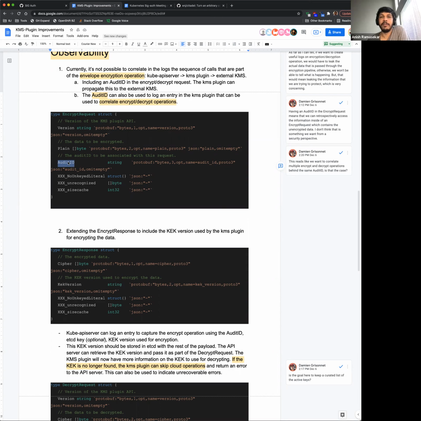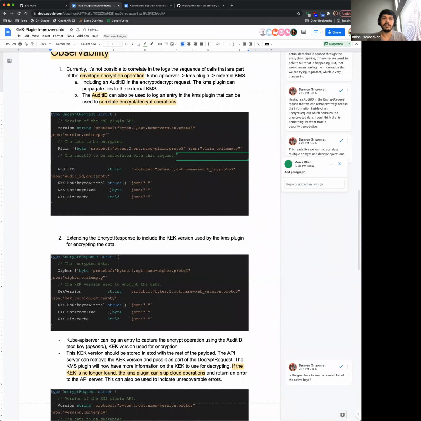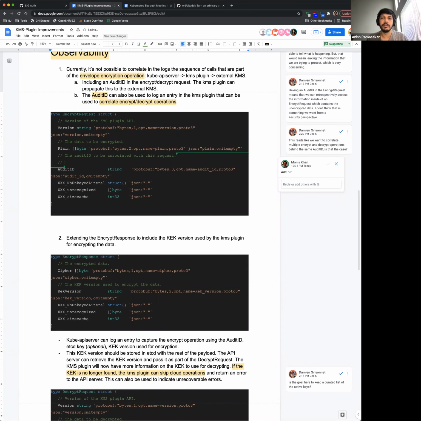Yeah, that's what I meant. So for every operation, it generates a unique ID, just something before it does the operation, rather than the user passing it. And then there is some kind of trail, so we can filter logs on the whole path as we trace it using that particular ID. And when the KMS plugin gets that ID, it can use that to log into the KMS store, so that if we go into the KMS store and look at the logs, we can use that audit ID to correlate that this encrypt operation was for this Kubernetes secret, and it came from this particular cluster. For instance, if they're using the same KMS store across multiple clusters too.